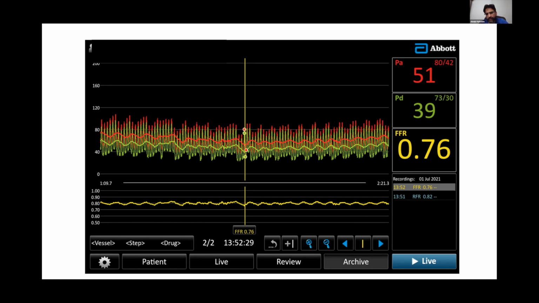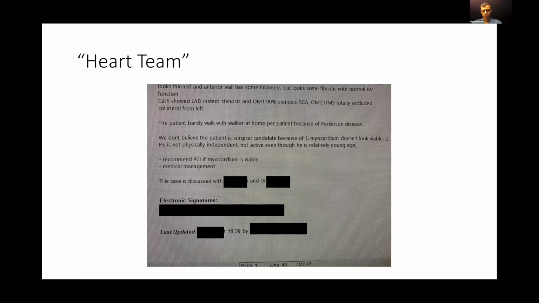This was deemed ischemic cardiomyopathy. We asked our heart team, and the note was reviewed by 3 different surgeons. Because he had advanced Parkinson's, and the LV was dilated, they weren't sure how much benefit we would get out of CABG. So this was discussed in the CT surgery conference, reviewed by 3 different surgeons, and they said to get a viability scan.